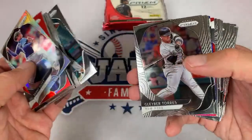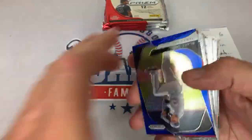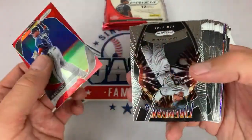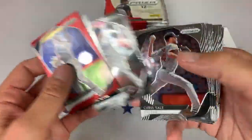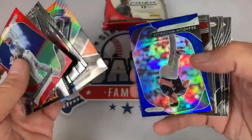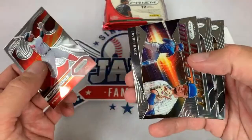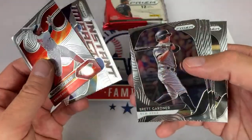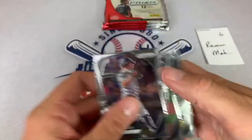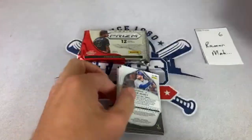Keith says he can't wait for a Diamond Anniversary Mike Trout — that'd be crazy. I really hope we can find that card. I'm going to have to start doing some research to see what the diamond anniversaries and cognacs go for because those cards have just gone through the roof. There's a nice Trey Mancini and Brandon Woodruff — Mancini's not numbered, neither is the Woodruff. Scorching Xander Bogaerts. Fernando Tatis Jr. is the last one in Ramon's pack — should have an autograph in here somewhere.